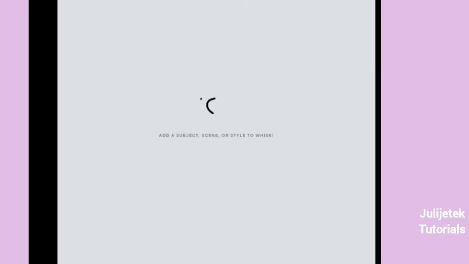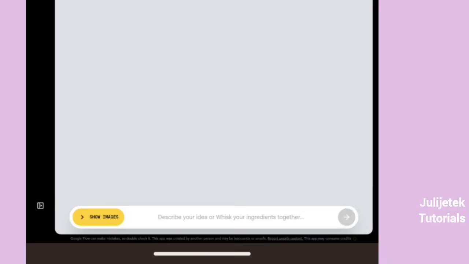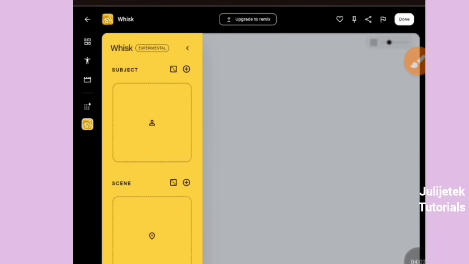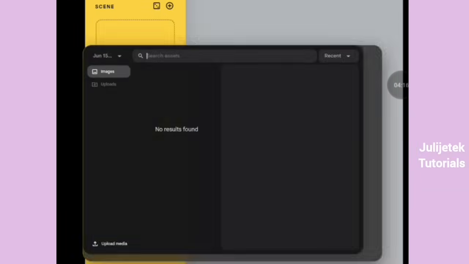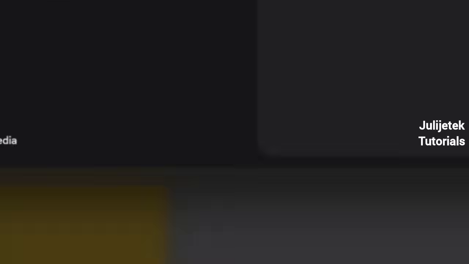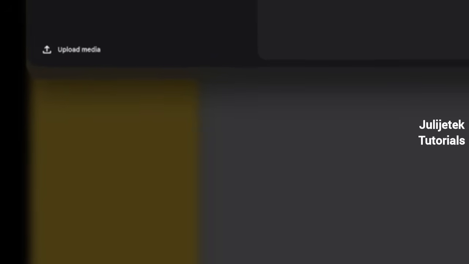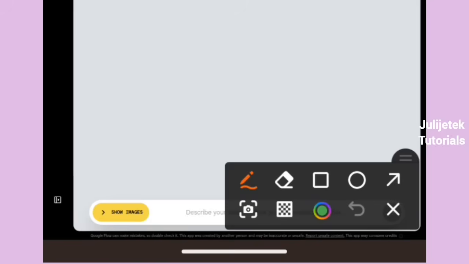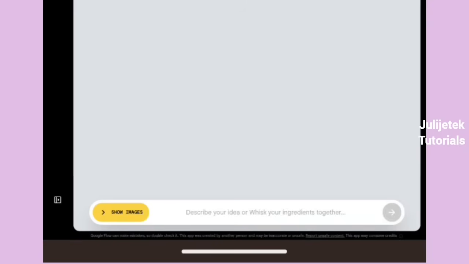So now this is the interface. If you click right here, this place that says show image, click it, and that is the interface of Wix AI. For you to generate your video or your image, you can click this icon here, style. If you click it, it will show you where you can upload if you want to animate your image. Let me zoom in. If you want to animate your image, you can click there and upload your image right here and animate it. But that is not what we want to do now. Let's go back. This is where we want to click. This place here, we want to put in our prompt and generate our image.